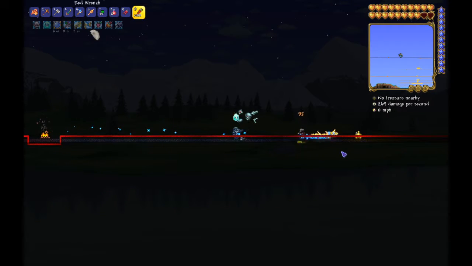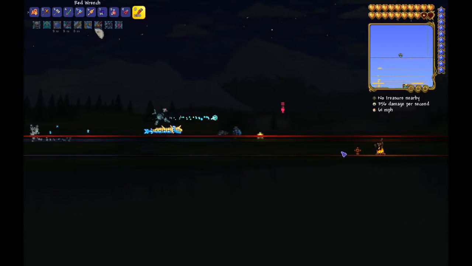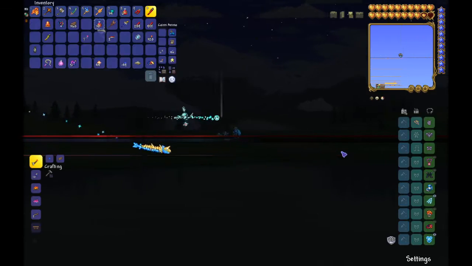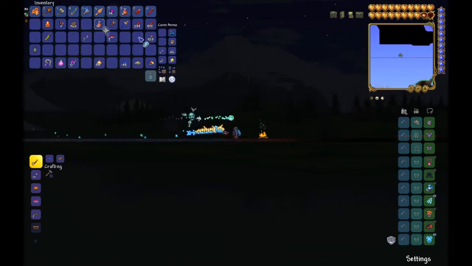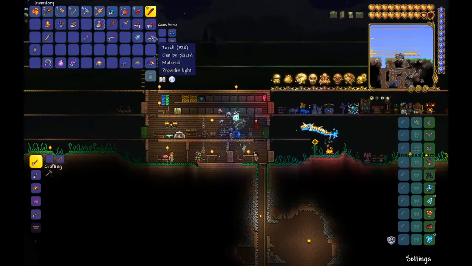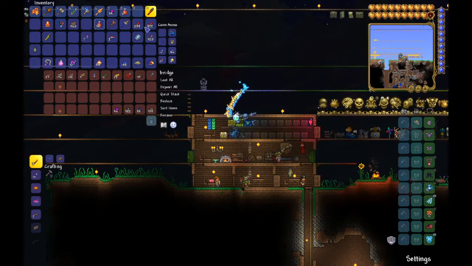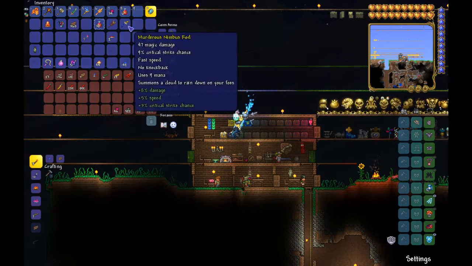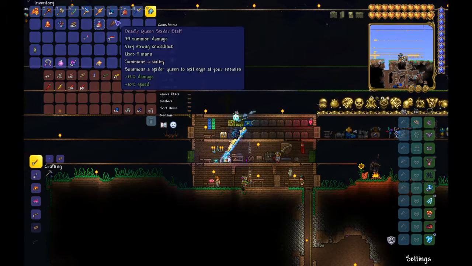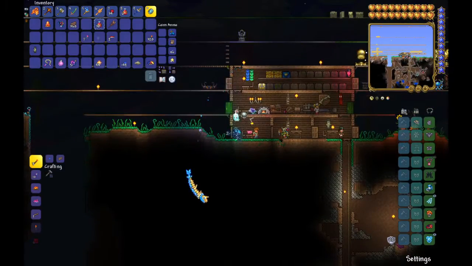Oh, also, a fun fact about Master Ninja Gear. You can go right up to the top speed, so it works really well with this setup. So I think with the bridge done, we're pretty much ready for the fight with, what's his name, Moonlord. My inventory's kind of filled.